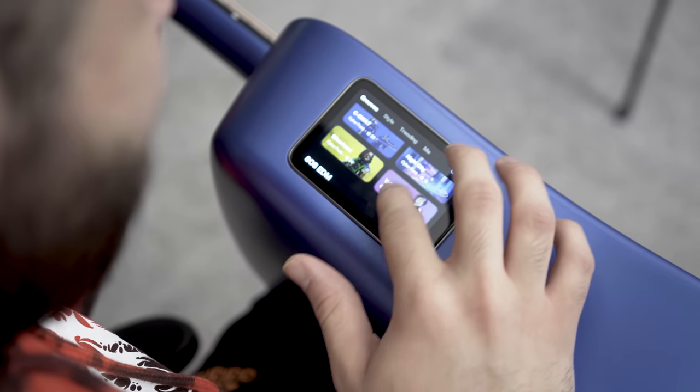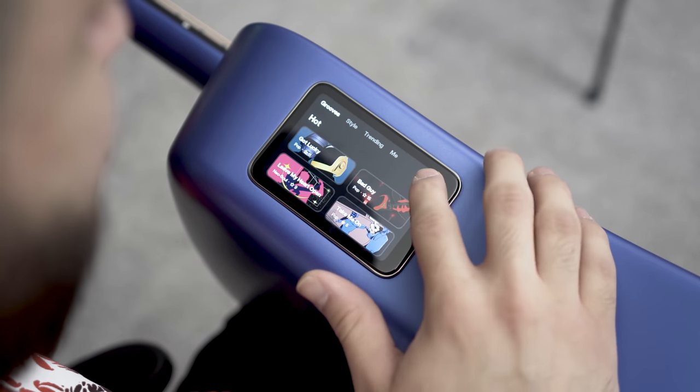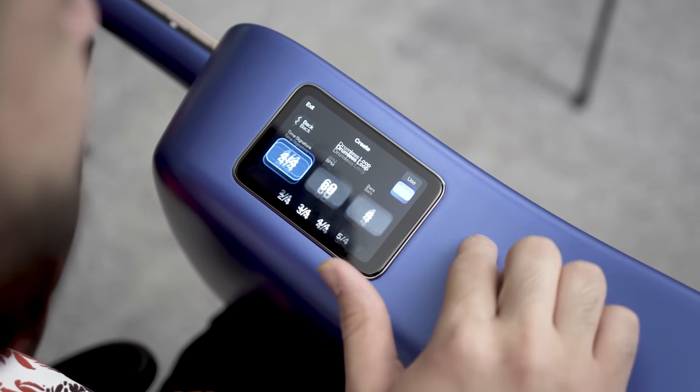All right, so first things first, when you go to the looper, you have the option to browse other people's loops that they have made, or grooves, or drum beats, or anything like that. But we're not going to look at that today because I want to make our own loop. So you go to create, top right corner, and then I'm going to create a drumless loop for us.